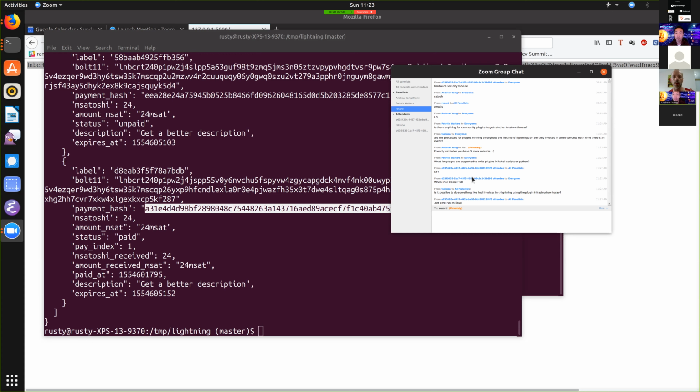So we have a thing in plugins, which I didn't show here, called hooks. And a hook is like a notification, except the whole thing is waiting on the plugin getting back to you to say, yes, it's good, or no, it's not good. So subscriptions are for notifications where you just get told stuff's happening, but hooks actually are blocking. And so a hook on payment receipt is really important for this.